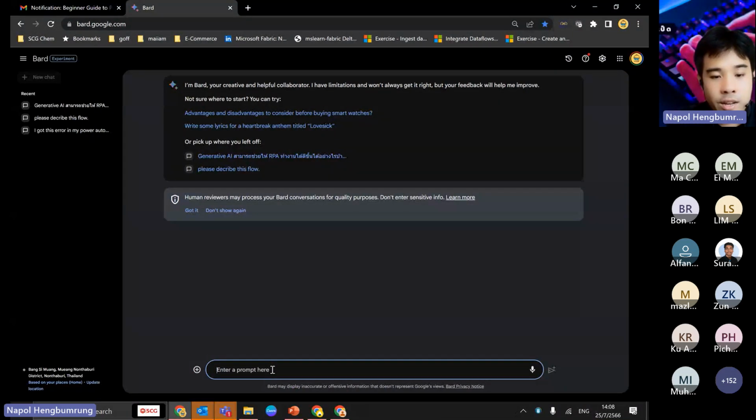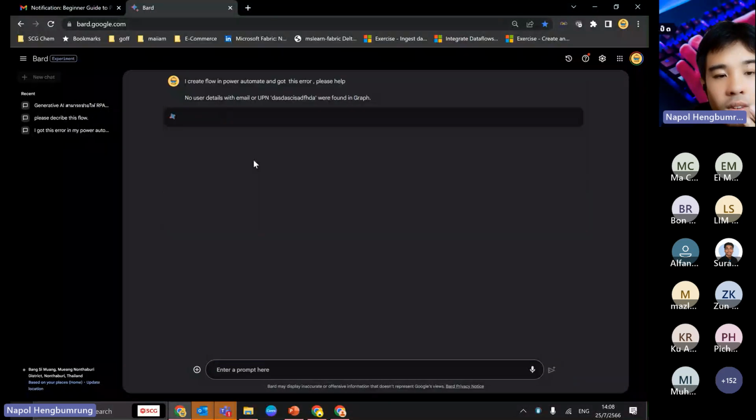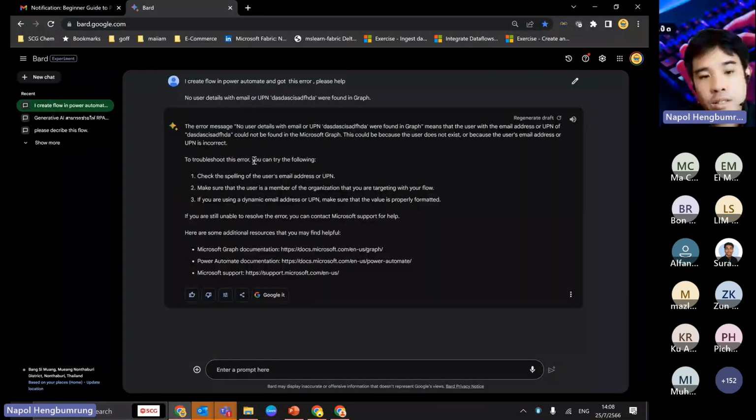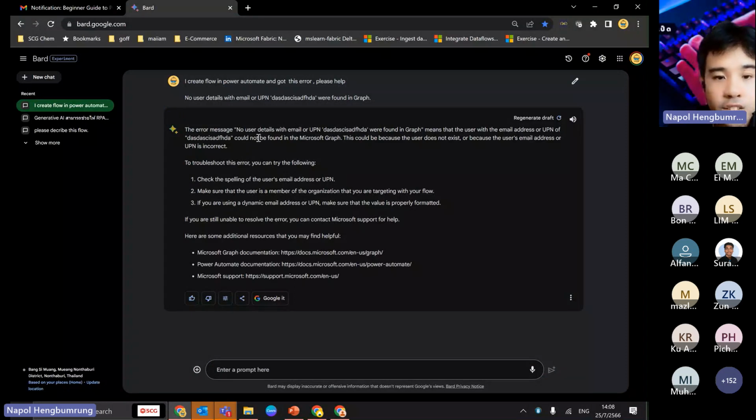What is wrong? I created a flow in Power Automate and got this error. Please help. Very easy prompt, right? And here you go. Wait a moment.